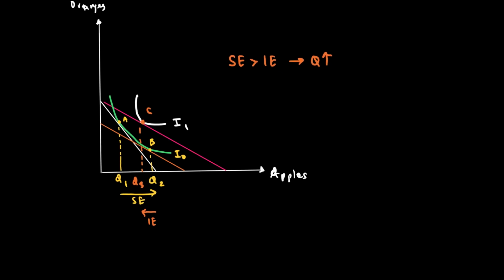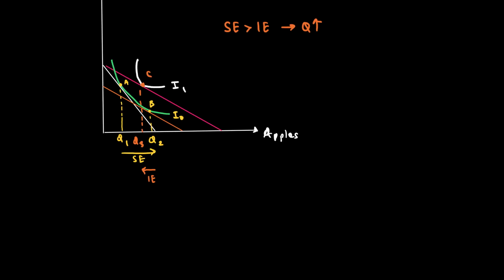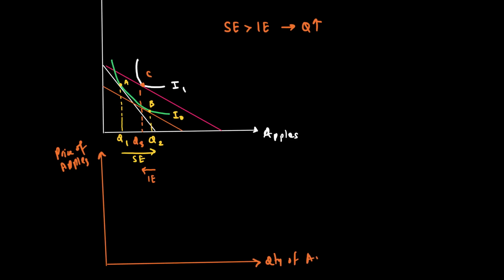I want to show the same thing through our demand curve, which will help us understand. So I'm going to make the demand curve for apples, and the demand curve for apples will have price of apples here, and on my x-axis I'm going to have quantity of apples, which is coming from the top diagram, and I'm buying Q1 before and I'm buying Q3 later. Look at this, guys.